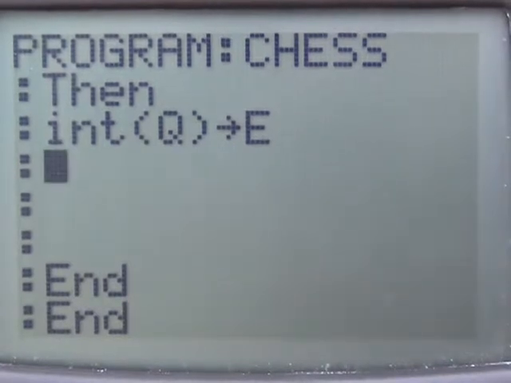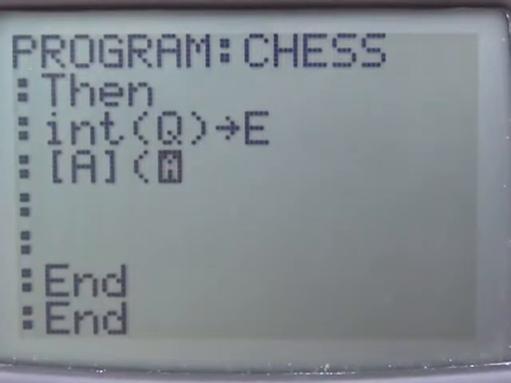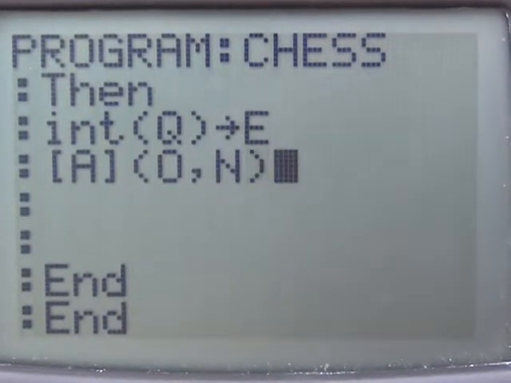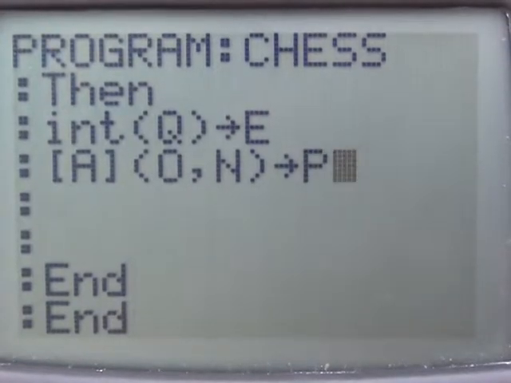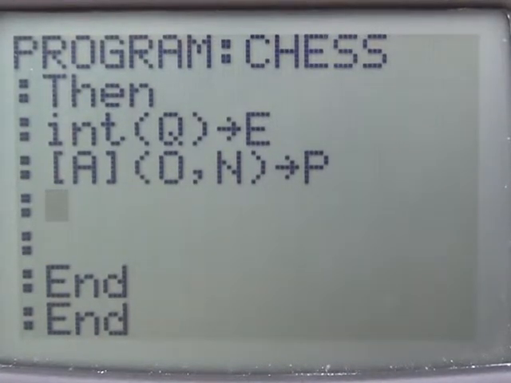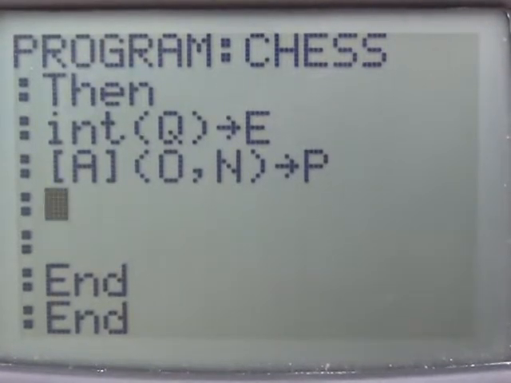Okay, it's going to tell us like what team we are. Okay, and the piece, okay, so we're going to take matrix A of O, N, and we're going to store that into P. So that tells us which piece we are looking at.